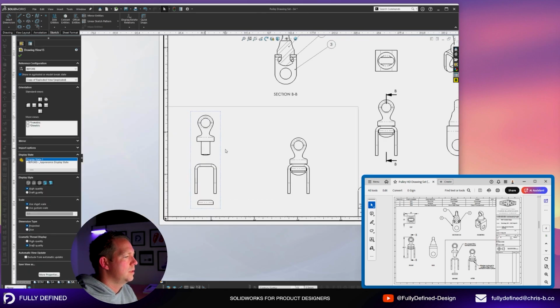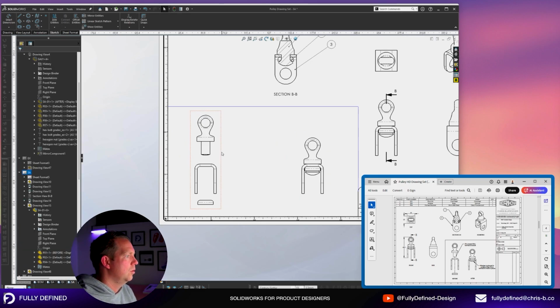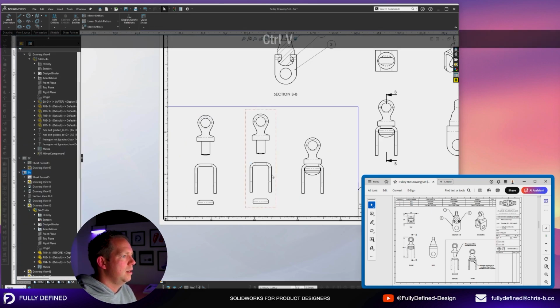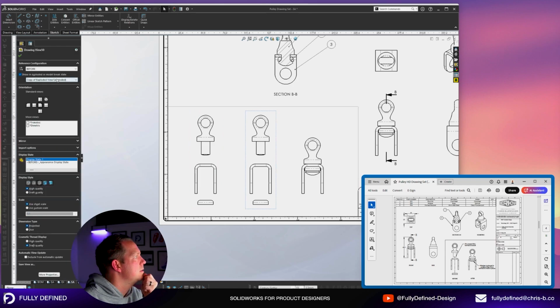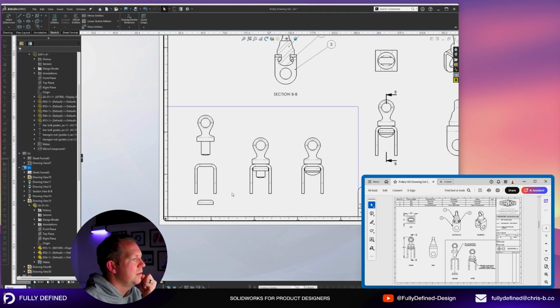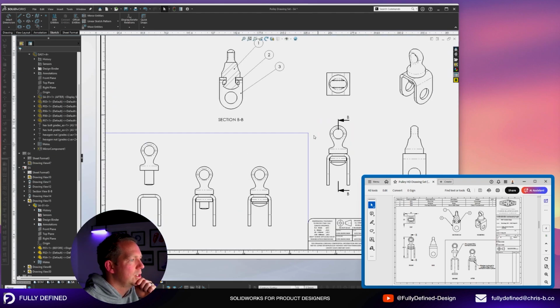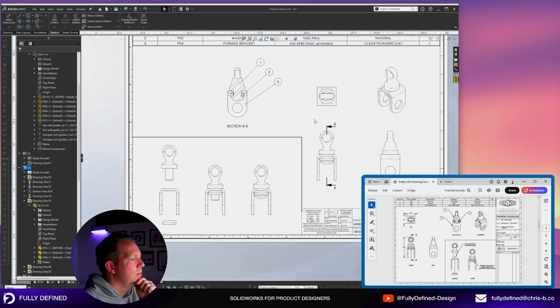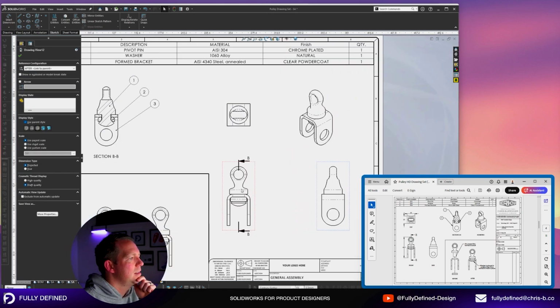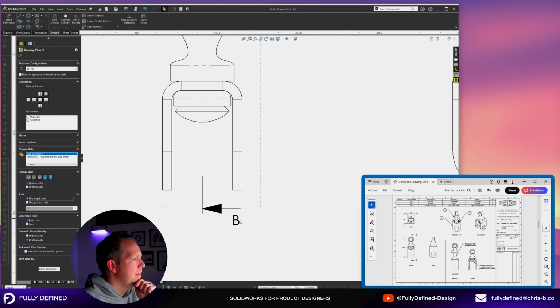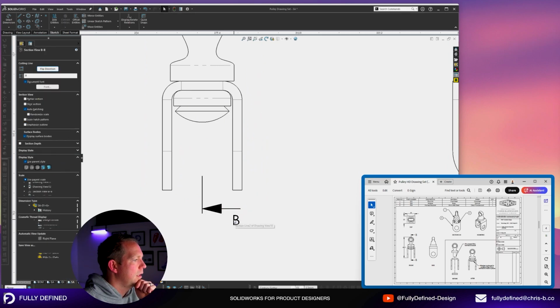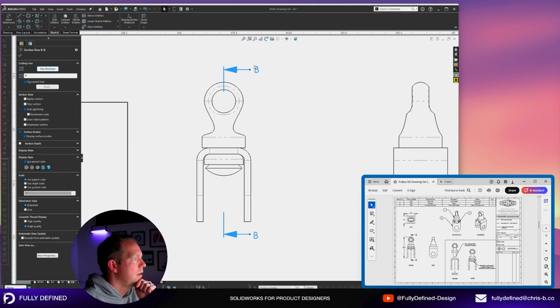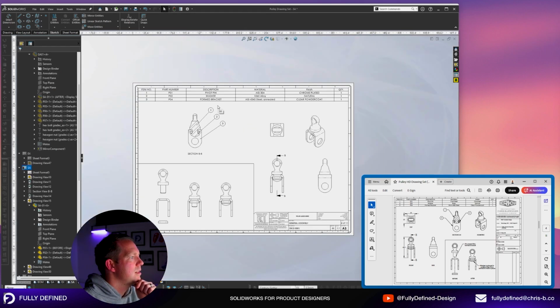Let's do that, because there is a third drawing that you could put in this section. I'll just put it in. So this one is where it's no longer exploded, but it hasn't been formed yet. Okay, so I've got 3 steps there, and that works pretty well in that little section. These 2 lines, just going to increase the thickness of those, put them on the black layer. This little space is a little bit cramped, but it's okay. The B's, I'm just going to click. I don't have to move this section view, it's already pretty compact. I'll just move those B's down so they're consistent and save.